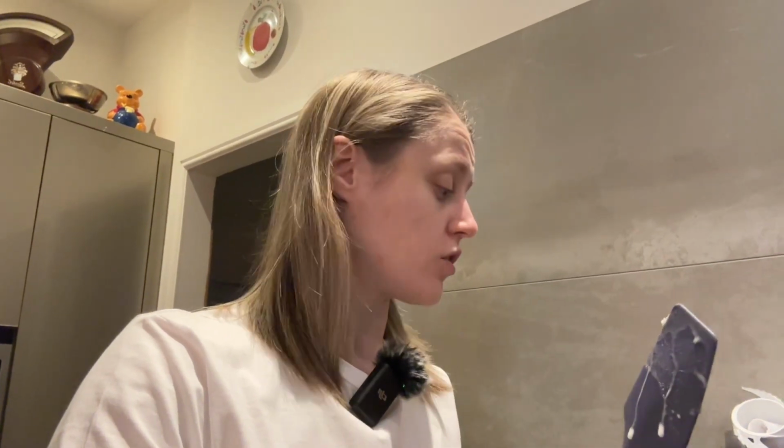While you're waiting for your dough to microwave, you can pop the kettle on, just put 1 cupful on, and that will be ready for us to make our chocolate syrup that we can mix in with the dough.